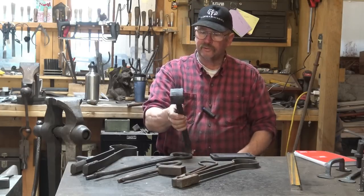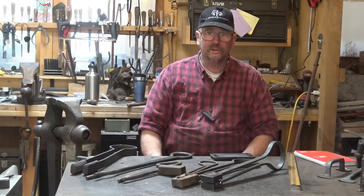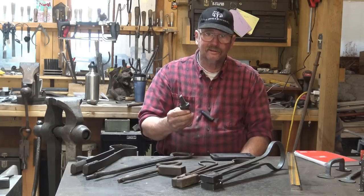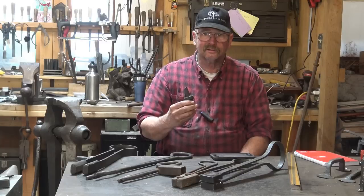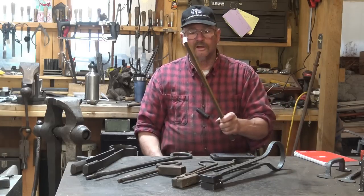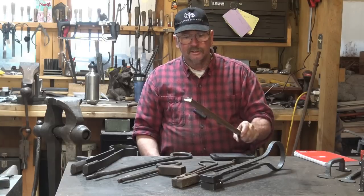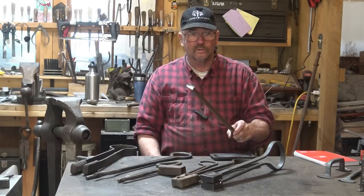So let's look at what a spring tool is — a spring swedge, a spring fuller. In this case, we're going to make a top and bottom butcher tool that has a spring handle on it, and we're going to do that out of a single piece with no forge welds and no arc welds. I've never done it because the thought didn't occur to me. So we're going to see how that works. We're going to start with about two feet of half by one and a quarter inch mild steel bar stock. It won't last forever, but it'll last way longer than it takes to do our window grill project.